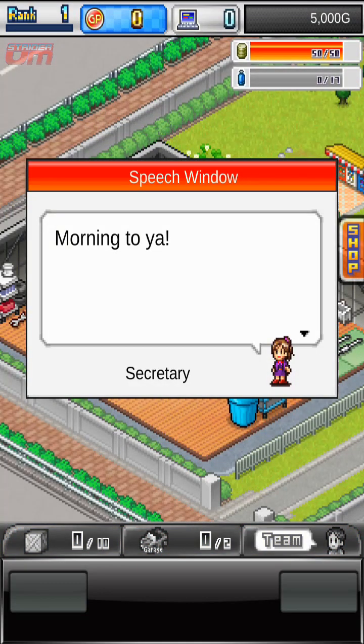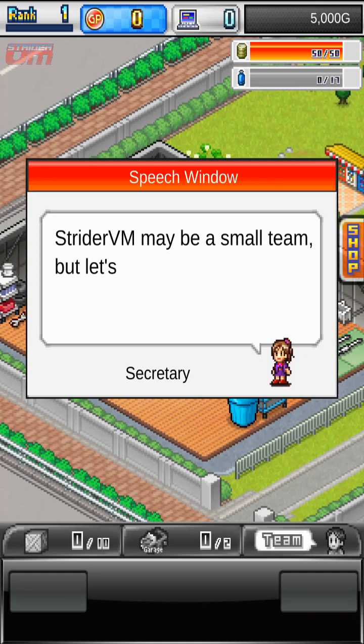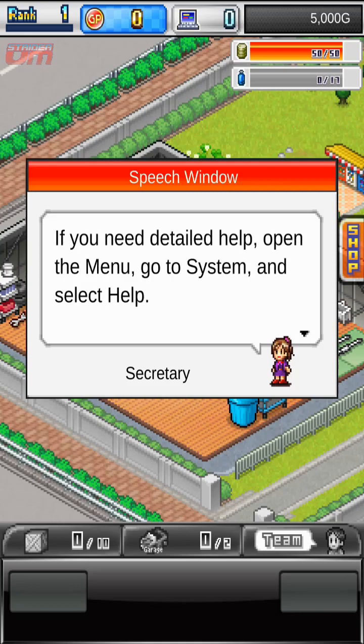Morning, Taya. I'll be your secretary. It dawned on me that I love racing more than anything, so I dropped everything and rushed here. Maybe small team, but let's do our best. If you need detailed help, open the menu, go to system, and select help.